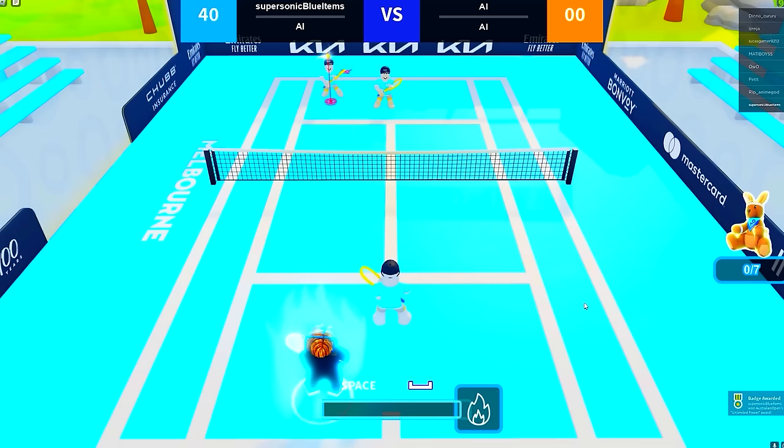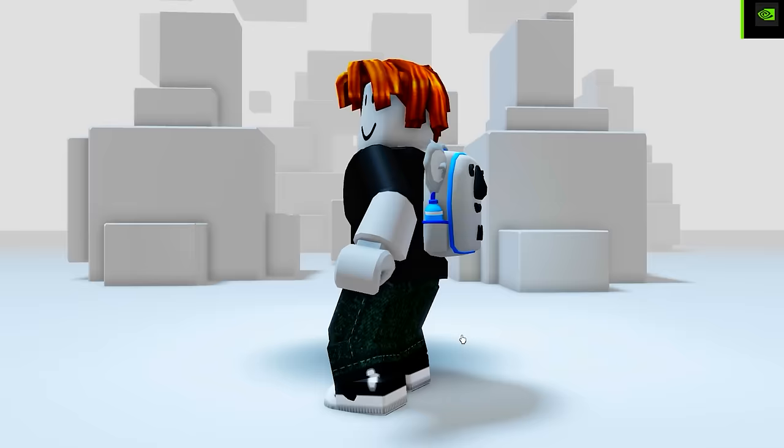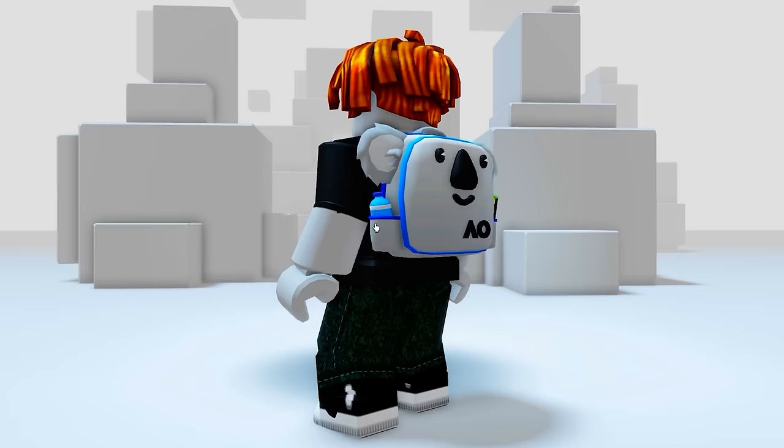Very nice. So just watch me absolutely destroy these bots real quick. There, we are literally done. The item will be in your accessories. Then back, it's a super cute koala backpack. And it even comes with a sick blue water bottle. This is perfect for when I get thirsty.